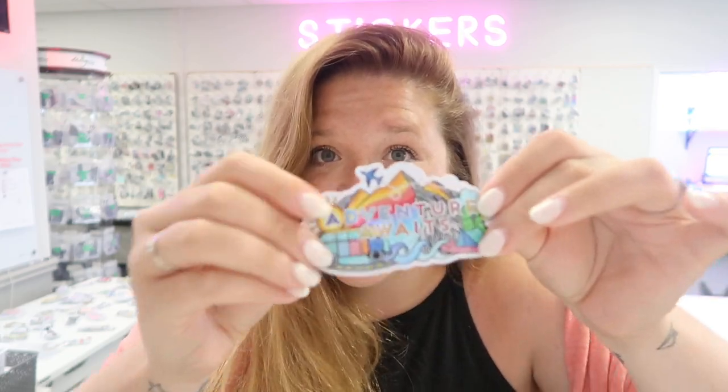A lot of people use the Cricut machine to make stickers, which is totally fine. I personally prefer using a company where I know the sticker is 100% waterproof, water resistant, dishwasher safe, and car wash safe. A lot of people put stickers on water bottles and want to be able to wash them, even in the dishwasher. They're also UV ray protected — there are multiple layers on one sticker. I have my very first sticker, a sunflower, on my car for three years and it has not peeled off or faded.